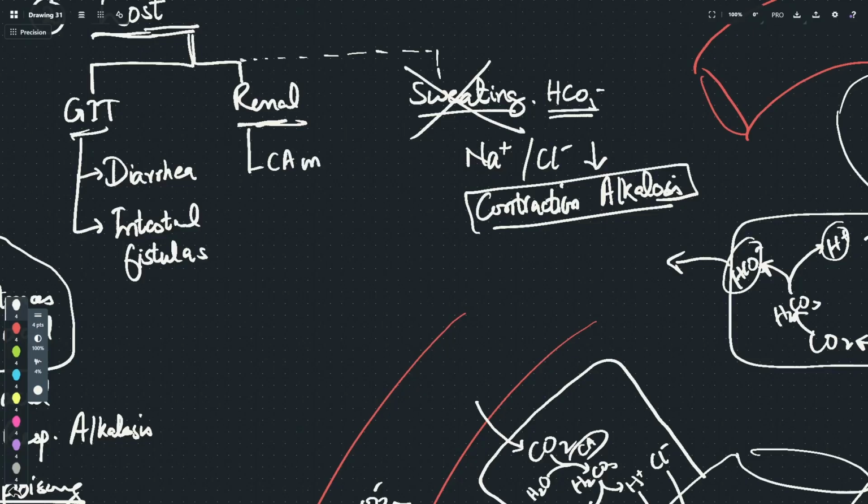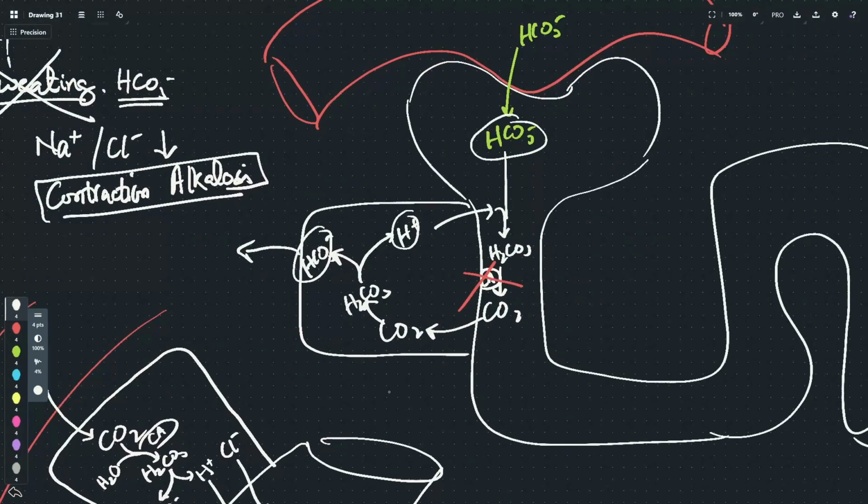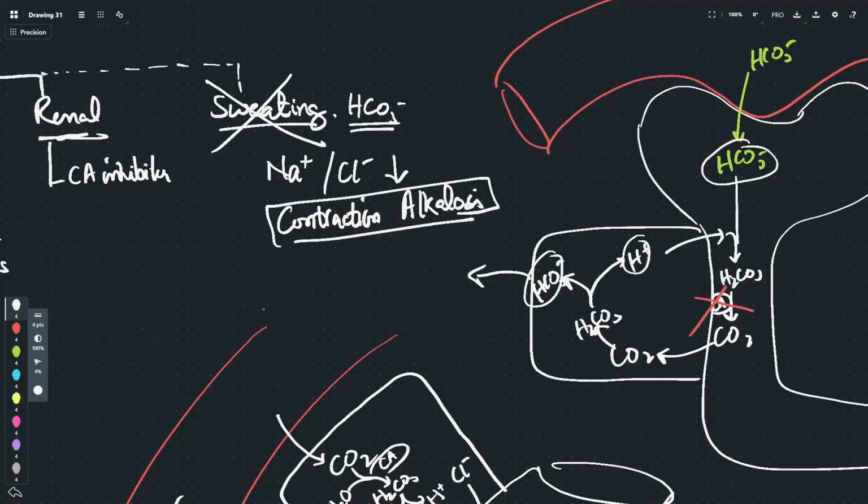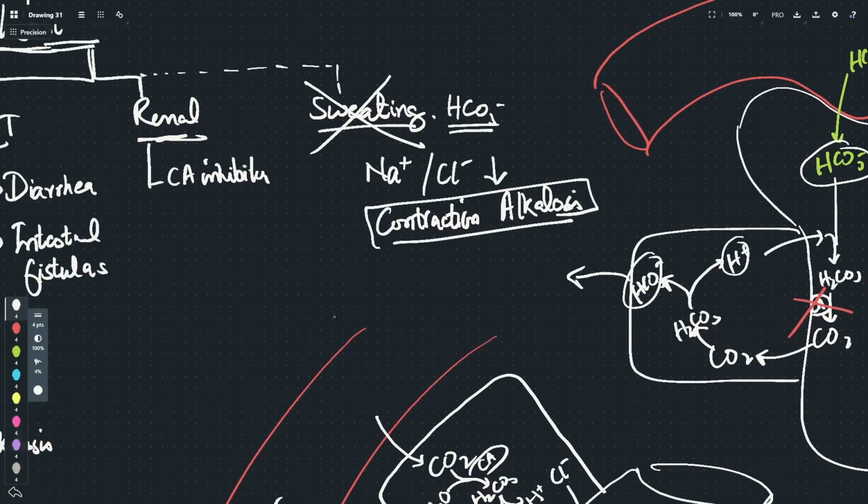So carbonic anhydrase inhibitor, it's very easy to understand. Or it is not just carbonic anhydrase inhibitor, any renal defect actually, which can prevent the reabsorption of bicarbonate, or which can prevent the secretion or excretion of the proton, the excretion of acid due to any reason, right? So that can cause the acidosis, and it is a complex of diseases which we call renal tubular acidosis.